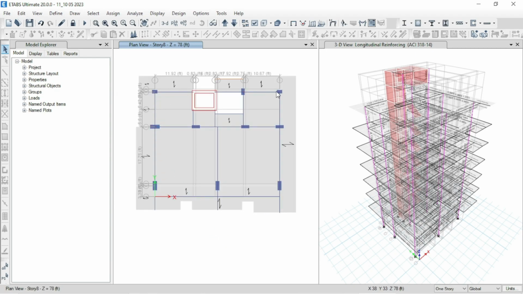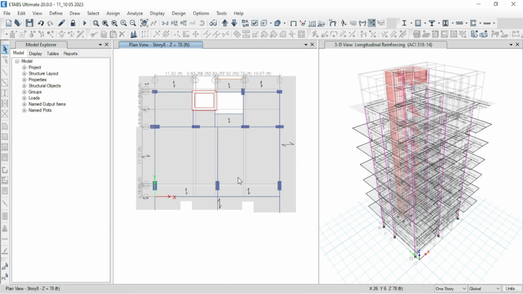If you need to provide common sizes of column and beam, in that case you can increase the number of columns in your structure. As a result, such big sizes of beam and column may not come in your structure. But this totally depends on the architectural facilities. If the architectural facility does not hamper, in that case you can increase the number of columns. But if there is no option, in that case you have to go through this procedure.